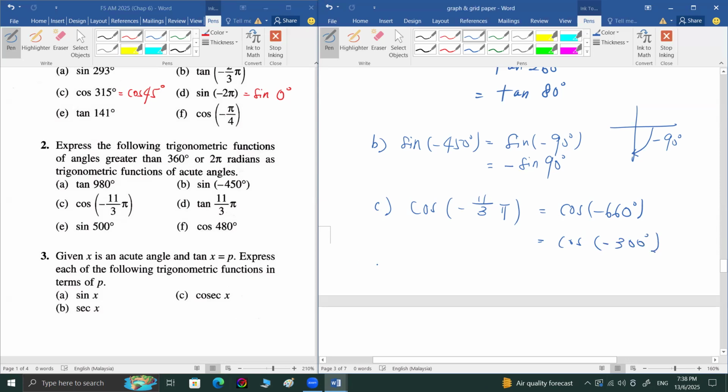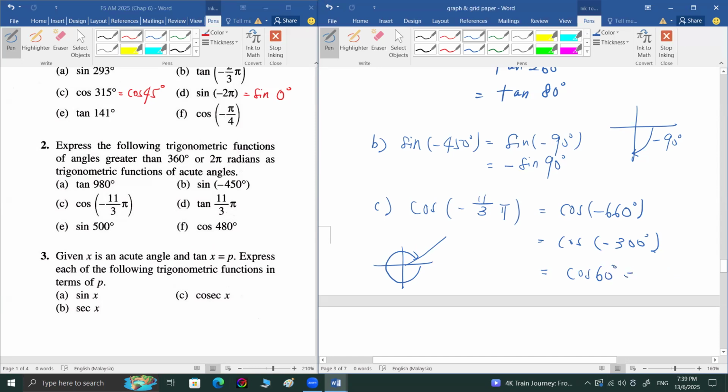Okay, so 300. For the negative, we go here. So means it's here, first quadrant. Yeah, first quadrant, but you assume that this is the fourth quadrant if you follow the normal one. Fourth quadrant, remember 360 minus, right? So 360 minus. And this is the first quadrant. First is A, sine, cosine, tangent, also positive. So 360 minus 300, I got 60.